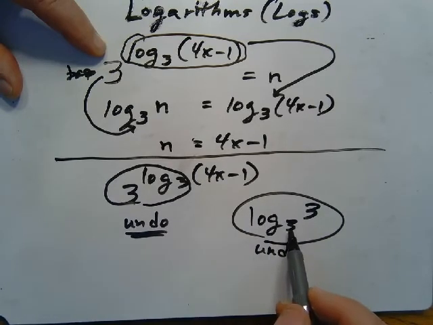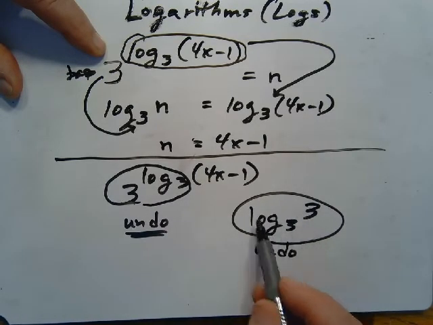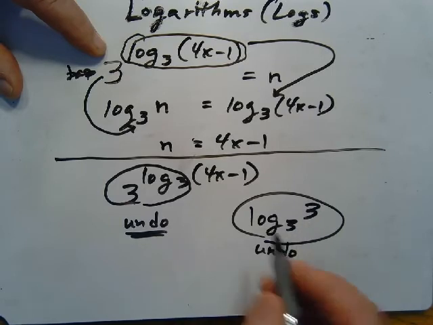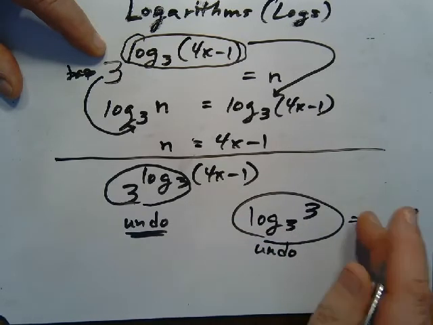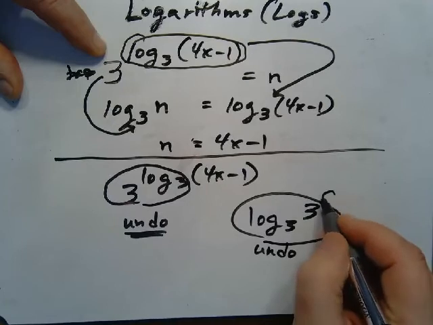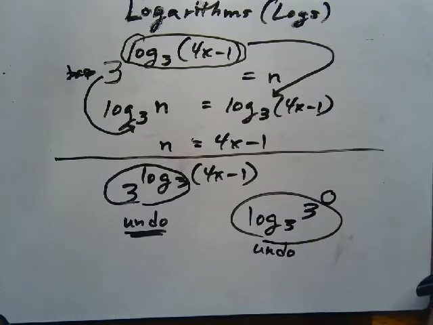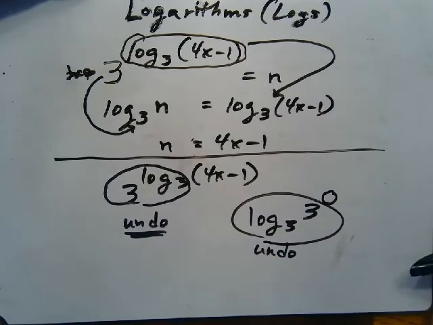Here's where the log base and the result are opposite. So they're the same and they undo each other, and the answer to this is just whatever happens to be up there in the exponent right there. So these are some special situations that may come up, and they'll come up all the time, but just to make you aware. If you need to come back and look at this sometime, please do.